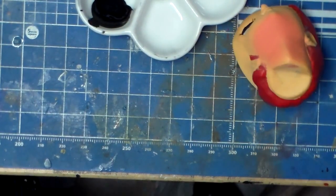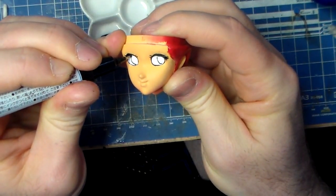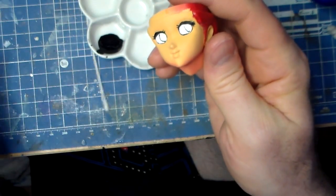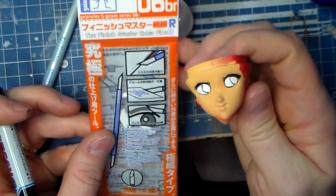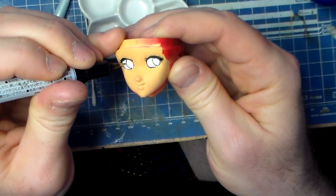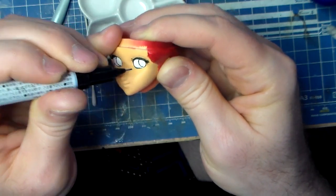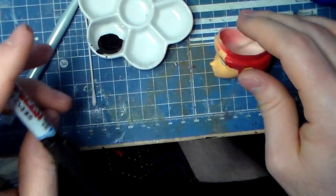Oh, lordy. Alright, let me get some music. Alright, so I was able to kind of clean up a lot of that. Actually, I used my Gaia Notes eye finisher stick here. It's got the Finish Master Extra Fine. Now I'm just using my marker to kind of plan out where I want her eyes to be. It's looking kind of okay. Just a rough draft, right? That's all I need for now.